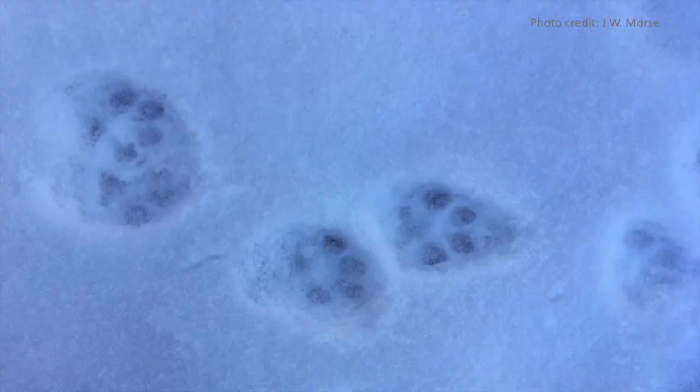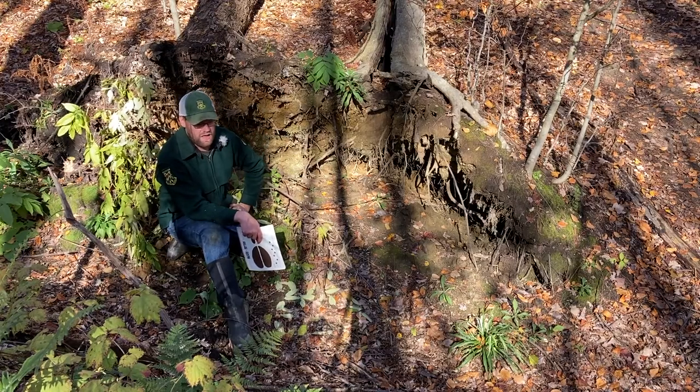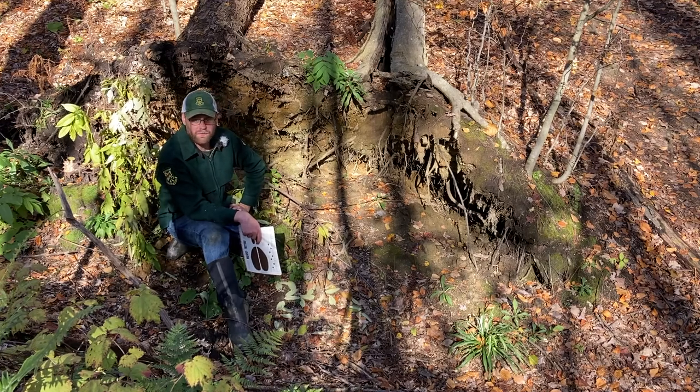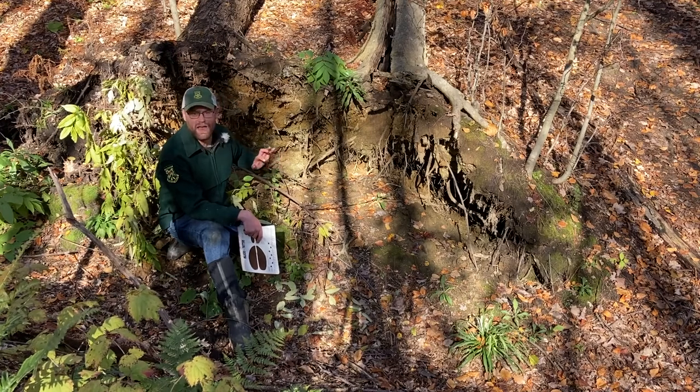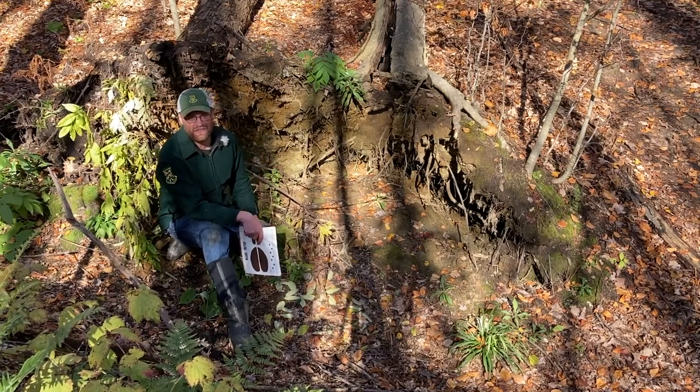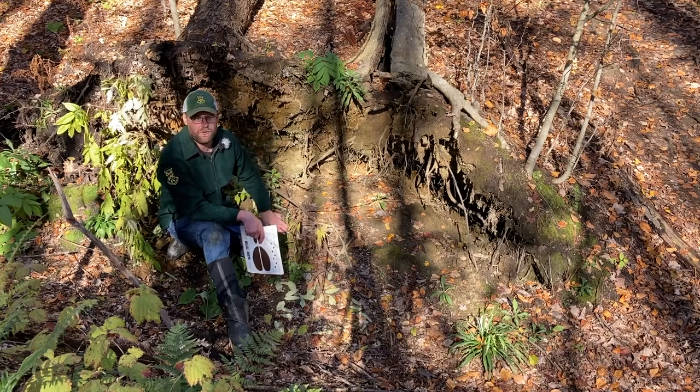For the types of sign we're going to find, we're primarily looking for scat and tracks. Starting with the tracks: gray fox tracks appear one after the other — they're referred to as a walker and a trotter. On the track, you're going to have the rear paw with four almost thumb-print-like impressions, and four claws coming off them, separated by just a little bit. If you have snow, that makes it much easier. Otherwise, look along a stream bed or muddy area where their tracks would be captured, since they only weigh 8 to 15 pounds.